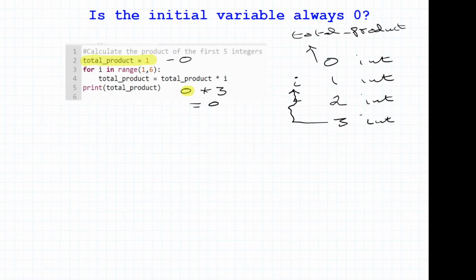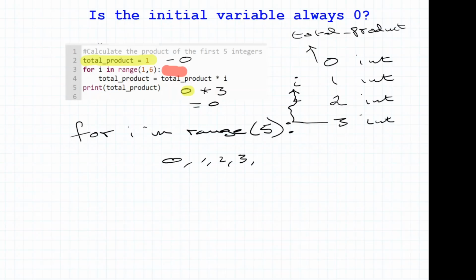And the second point, which I alluded to a few moments ago, range by default starts at 0. So if I say for I in range, that's going to give me the numbers 0, 1, and so on up to 4. But that doesn't work for me because the total product will be set to 0 by the first value and everything else then will stay at 0. So in the range, I had to specify 1 to 6. So I'll show you that briefly on Thonny, and that's the end of my video then.